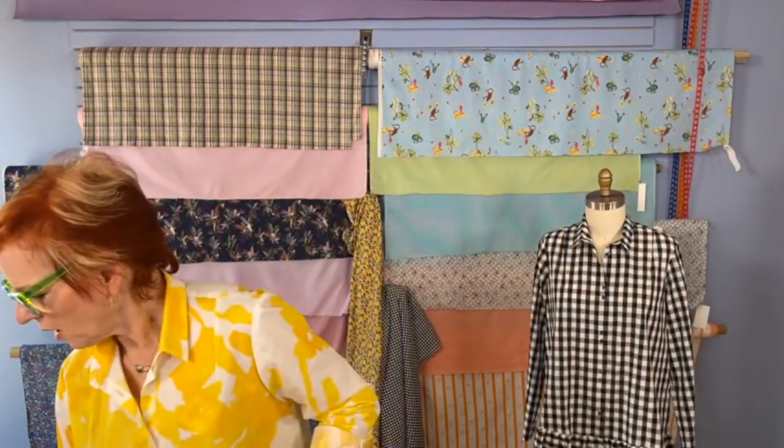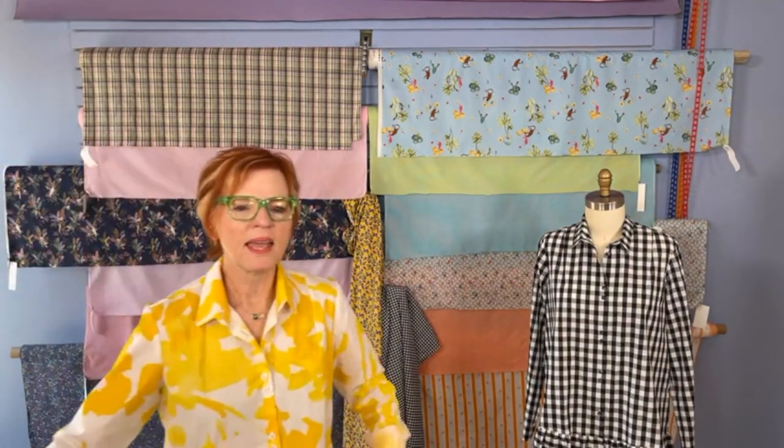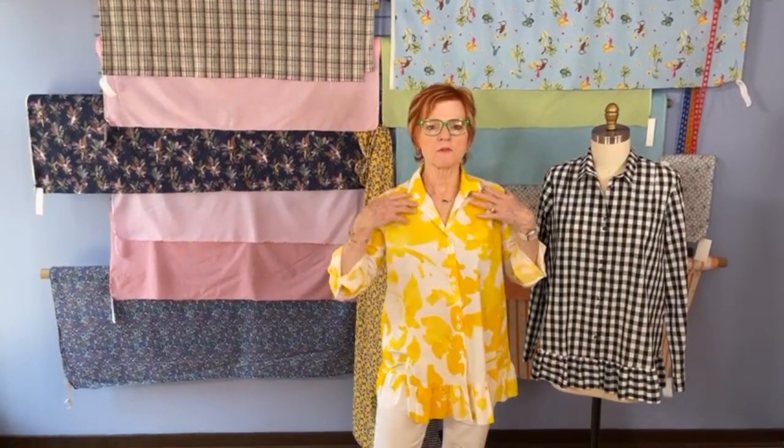All right, so I have on the Venice shirt. And I was saying to Erin this morning, this is one of my favorite shirts. I like the way this sits on my body. I like the way it feels. It's fitted through the shoulders and the bust.